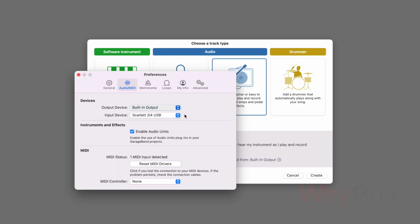Plus, if I'm adding other instruments like piano or strings and I'm manually inputting those with a MIDI keyboard or the actual keyboard, then I can still hear them as well. So I just leave it on built-in output, and then of course the input device is a Scarlett i2. So I'd say we're set to start here.